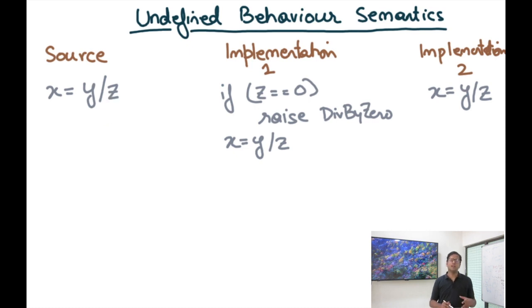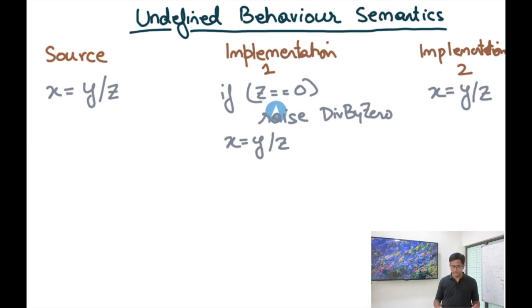What does that mean? If this program is running on an x86 machine, it can behave differently from if it was running on a PowerPC machine, or an ARM machine, or an Arduino, etc. Depending on the particular environment you're running this program in, this error condition could behave in different ways, and that's roughly what we call undefined behavior. There's also something called implementation-defined behavior, etc. But I'm going to give you more examples to motivate the need for undefined behavior.